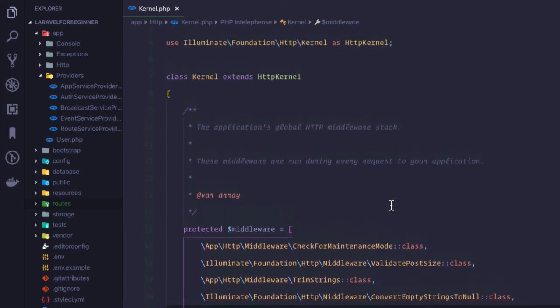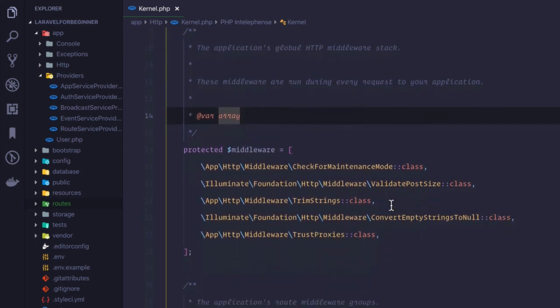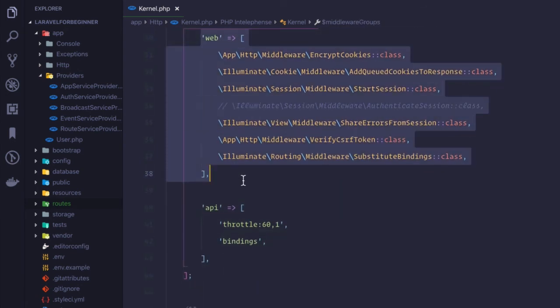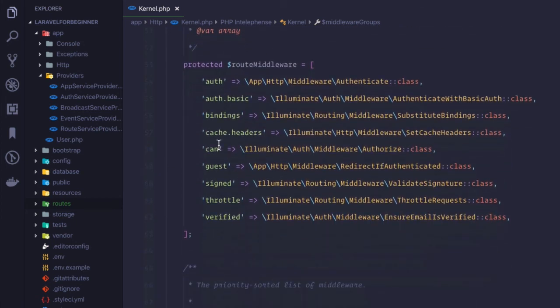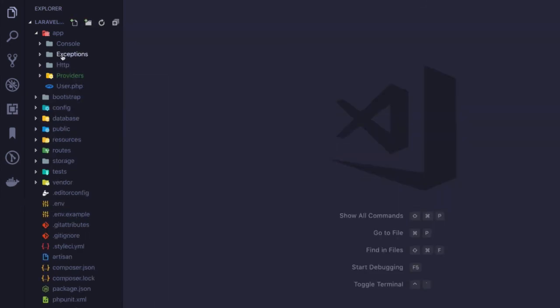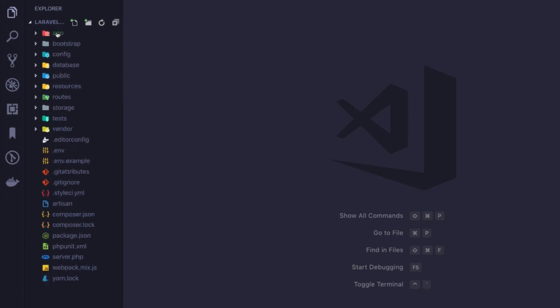That's the power of using Laravel middleware, and we have various options. We can define middleware globally, we can define a group of middleware, we can define a single middleware with an alias, and some other things. This is the way Laravel handles middleware and all their services.